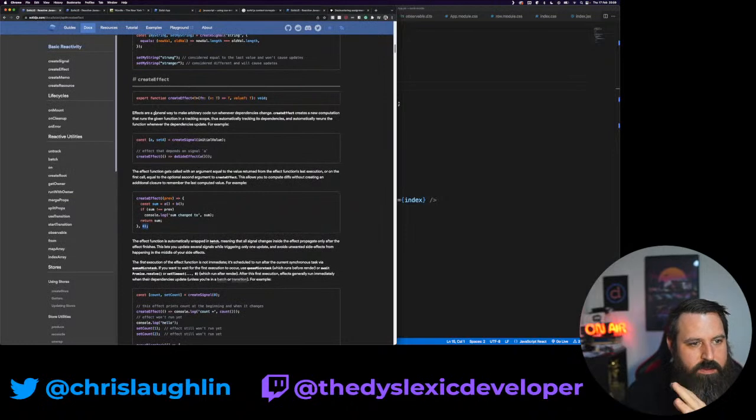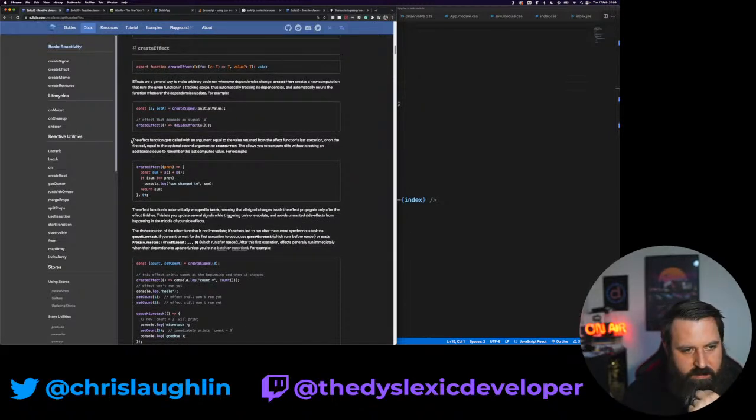Effects are in general a way to make arbitrary code run whenever dependencies change. Create effect creates a new computation that runs the given function in a tracking scope, thus automatically tracking its dependencies and automatically re-running the function whenever the dependency is updated. For example, this effect depends on signal A, because it's inside of it.